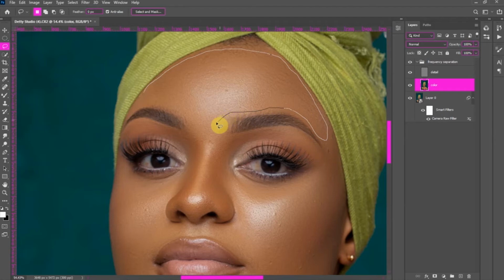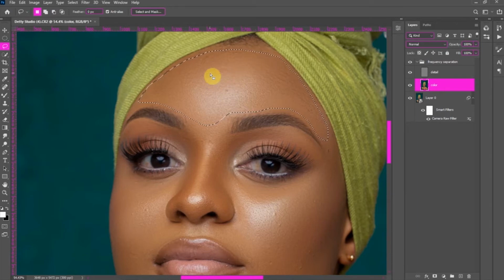We omit that from it. Let me see, Alt. Yeah, just hold Alt and remove that part of it.